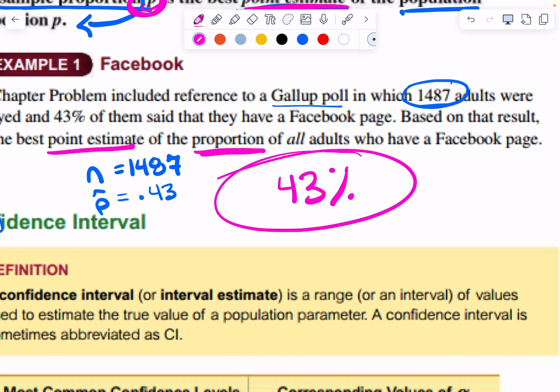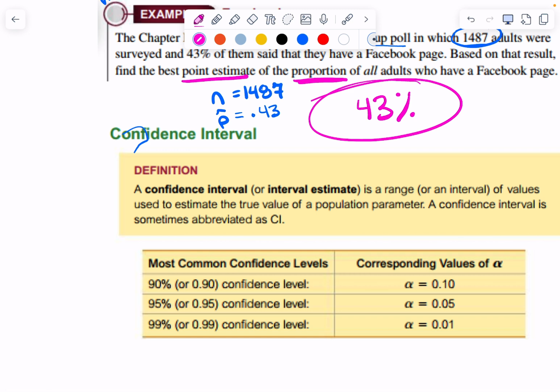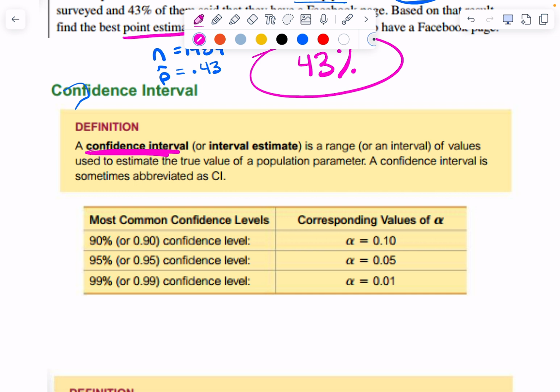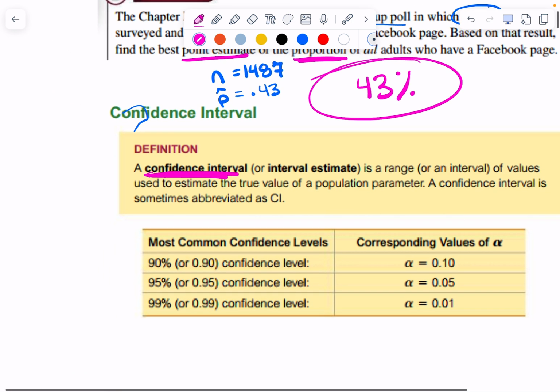So if I surveyed the entire population, it might not be exactly 43%, but it's going to be close, right? Probably. Okay. All right, confidence interval. Here's what that confidence interval is. Now, this is a little bit hard to explain, but just hear me out. Confidence interval is going to be that range. So rather than saying definitively 43% have Facebook, I'm going to say from this to this, right? That develops a confidence interval.